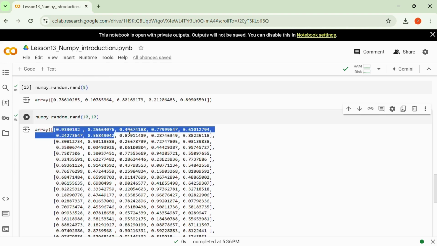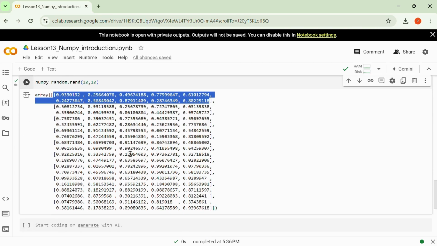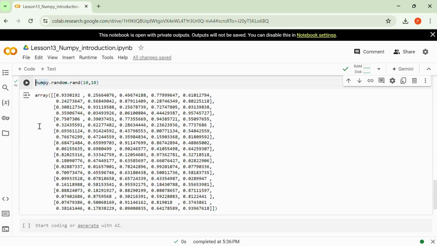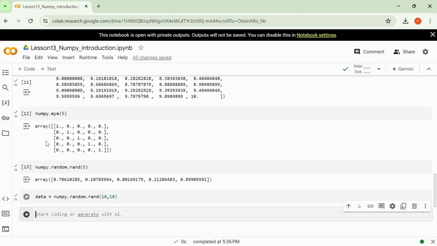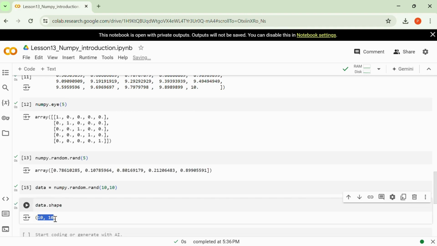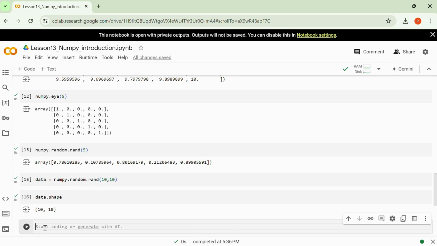So this is a 2-dimensional array where each dimension has 10 elements. If you want to see the dimensions, there is a very useful way of seeing. For example, I am saving this as data and then data.shape. So 10, 10. That means there are 10 rows and 10 columns.